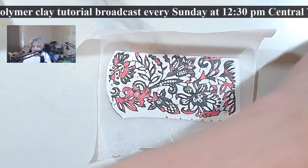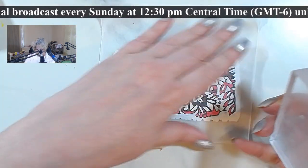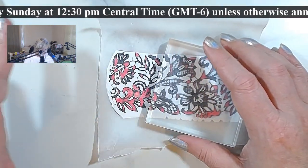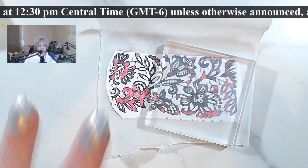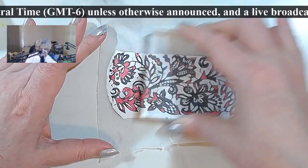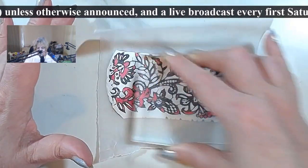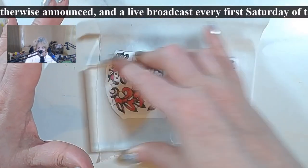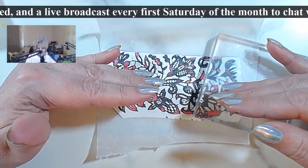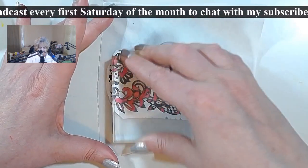Your next thing is to get, if you have an acrylic block, to finish it better. Hi Robbie, get your acrylic block, and I have a smaller one somewhere here, but I have no idea where it is. I didn't get to the craft room yet. And then just press and burnish with it if you have the acrylic block, because what happens when you do the burnishing, the clay that's still a little bit up is going to get pressed down, and you will keep your pattern. Whatever pattern you have, it's going to be kept.